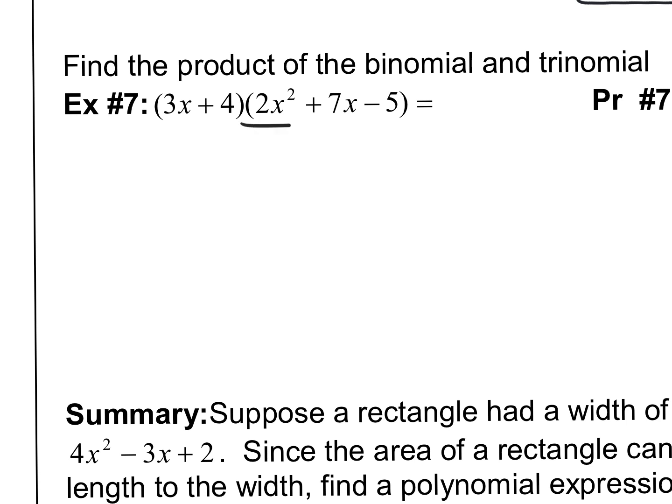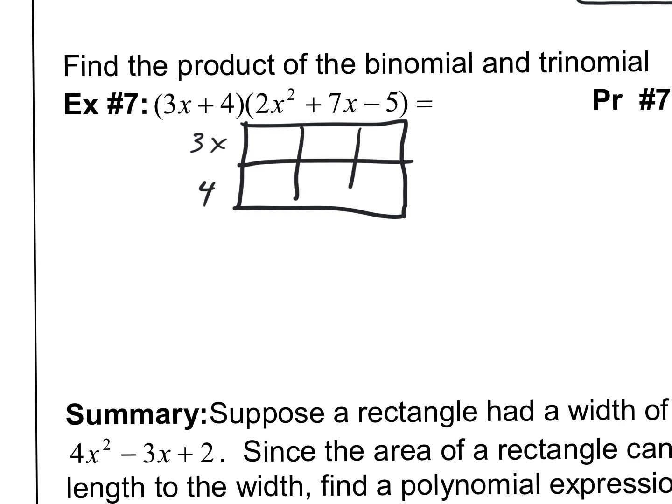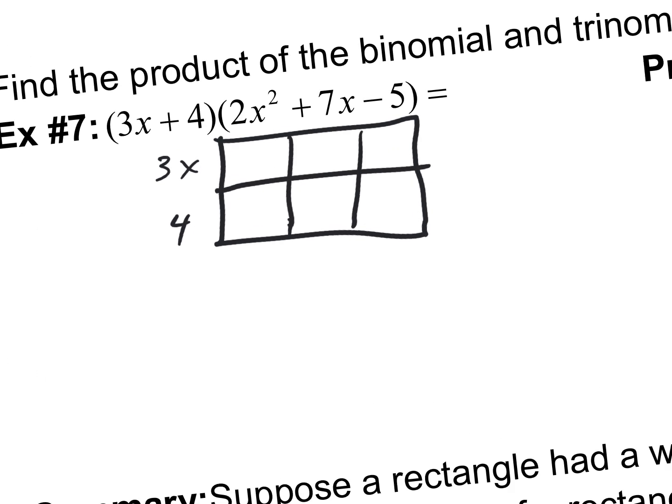So let's make a bigger box. That's all we got to do. That's why we learned the box method. We got a bigger problem. All we got to do is make a bigger box, and that's it. So 3x and 4 over here. Put in my lines. And let's work this baby out.